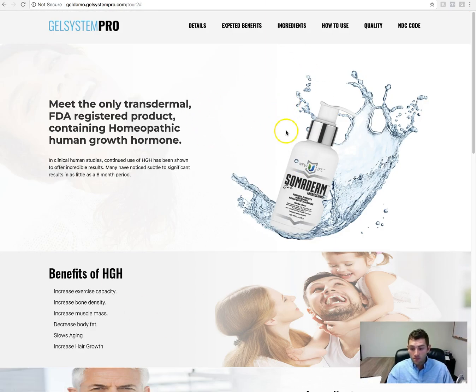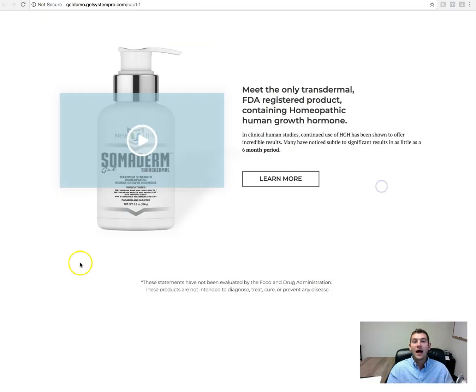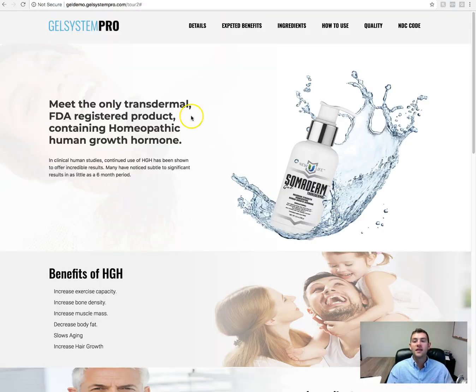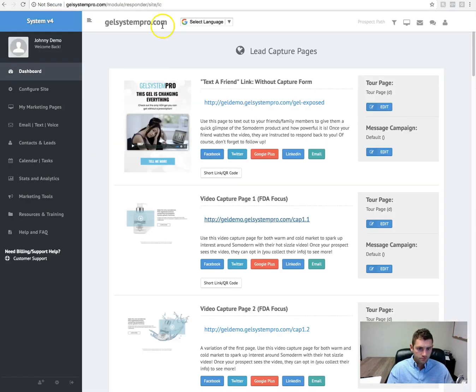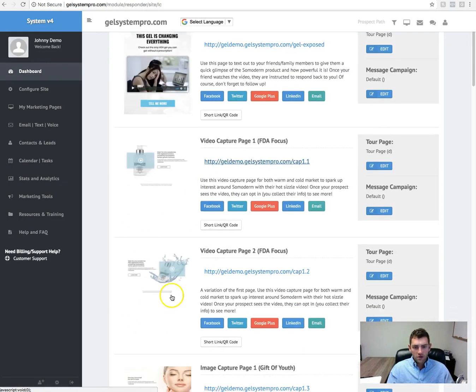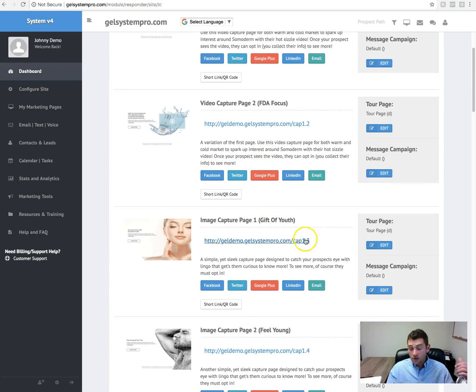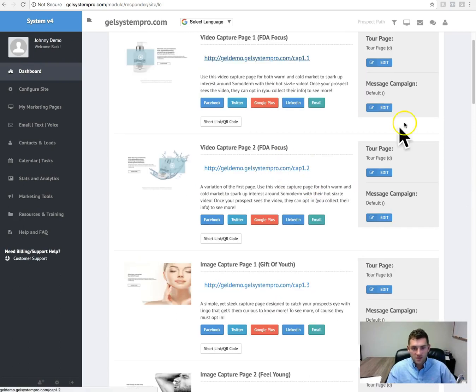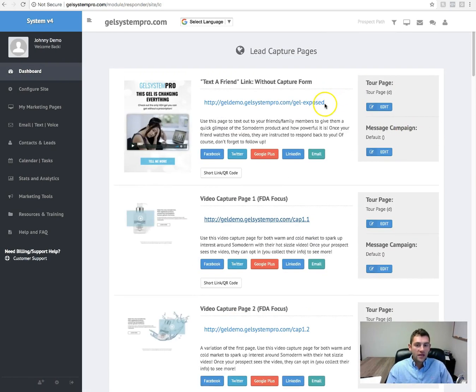Now this page might be modified a little bit. We're going to be adding testimonials. So if you don't see those yet, they're coming. And if this page looks old, don't worry about it. The idea is people opt in to one of these pages and then see the meat and potatoes. So these are all funnels that you guys can pick from and use, and these are all your links. You know, share this with someone, share this with someone, run an ad to this one. I mean, it's totally up to you. Print this link on a business card, etc.